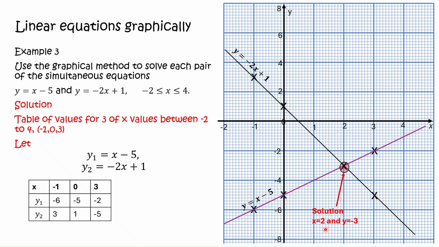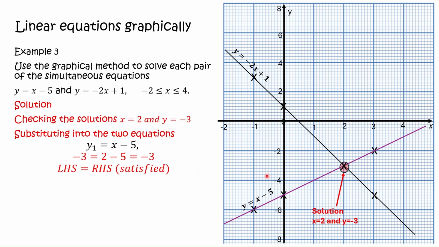Now, we can also check through other means. That is to say that we are going to substitute these values into the equations, and these equations must be satisfied. So when we consider the first equation, y1 is equal to x minus 5, where we have x, we are going to substitute that with a 2, and that gives us a minus 3. And take note, y1 would be minus 3 as well, because where we have y, we're substituting that with a minus 3. So that equation is satisfied.